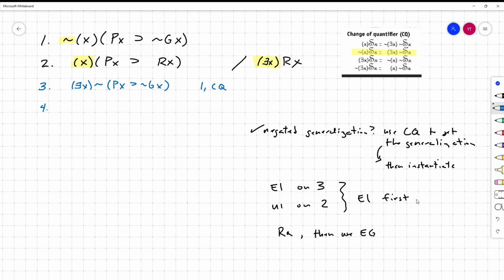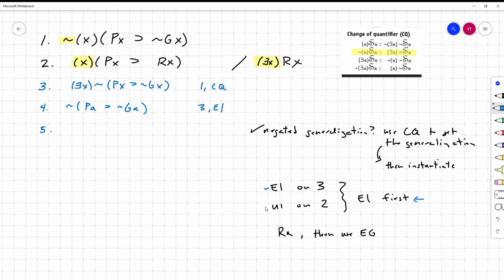As we noted here, we're going to need to EI first, and that's going to look like this. Because we have no individual constants yet in the proof, and there's no individual constant in the conclusion, the choice of A as our instantial letter is perfectly safe for EI.